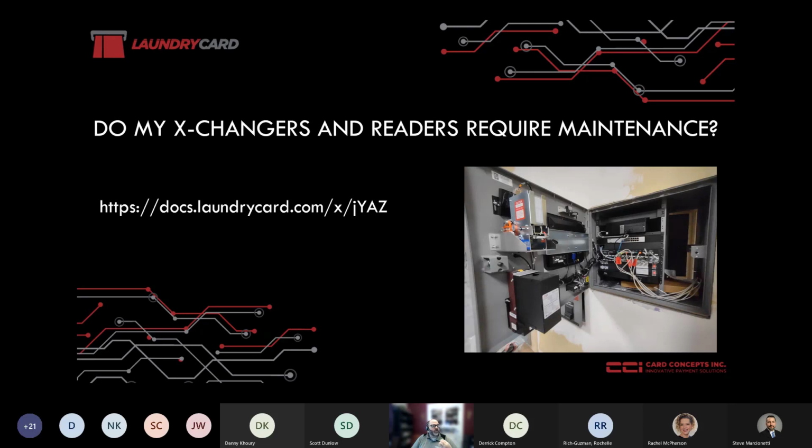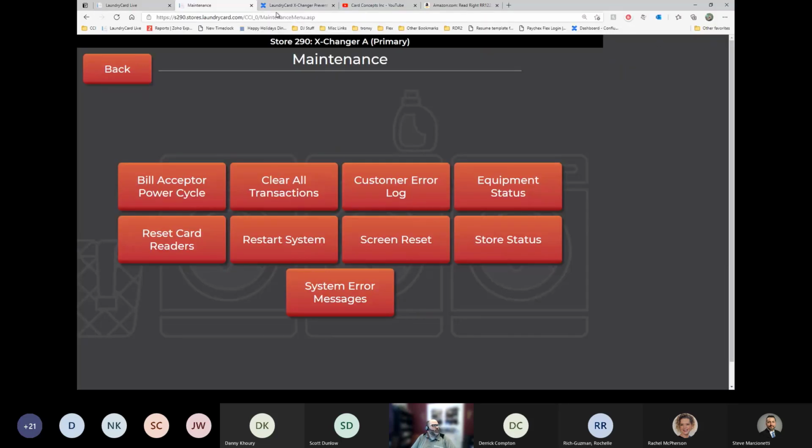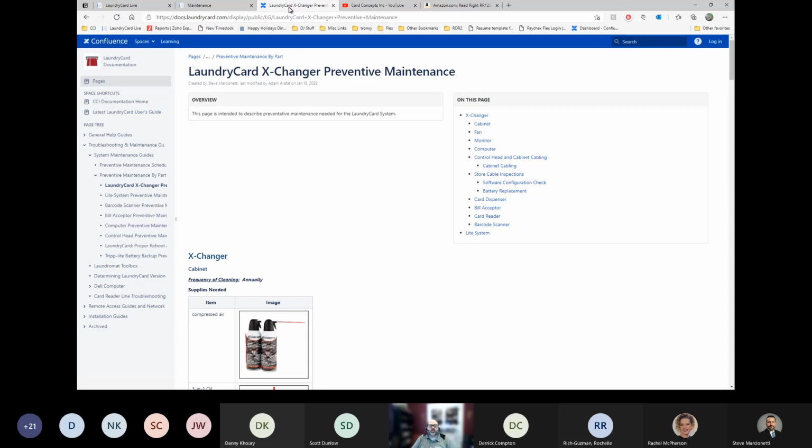One of them is our documentation library, which is our Confluence documents. We have this specific link here. And one thing to remember is any links that you're seeing on these slides today, you're going to receive an email that will have all of these links in it so you can access them quickly. But beyond that, let's talk about this document. The document itself has information on exchanger preventative maintenance.